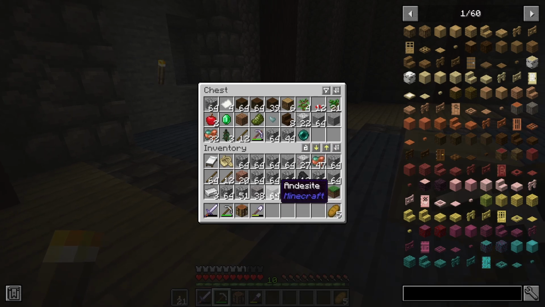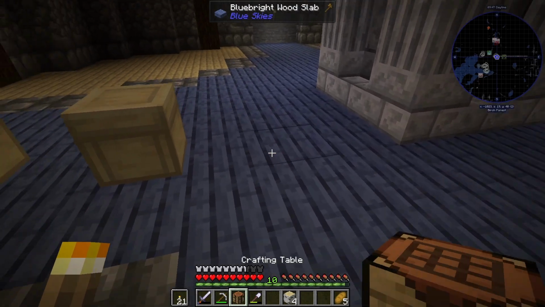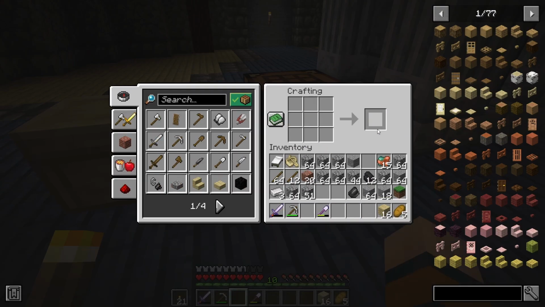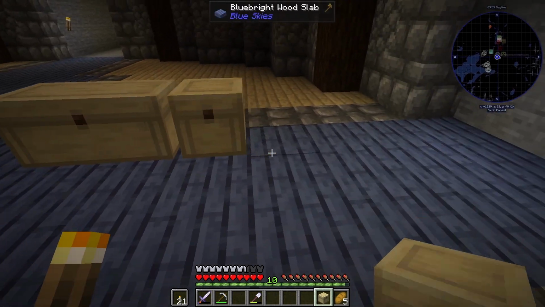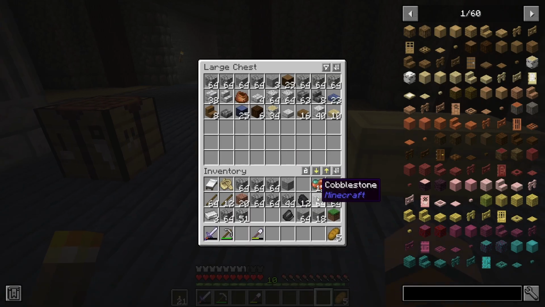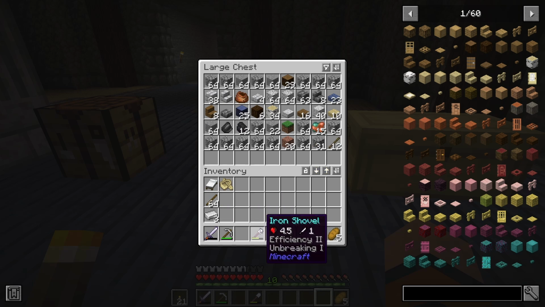But yeah, inventory is getting ridiculously full now. Looks like I'm going to have to make another bloody chest down here. We'll make a big one. Like that. And like that. Got a grass block. That Enderman, he let me have his grass block.